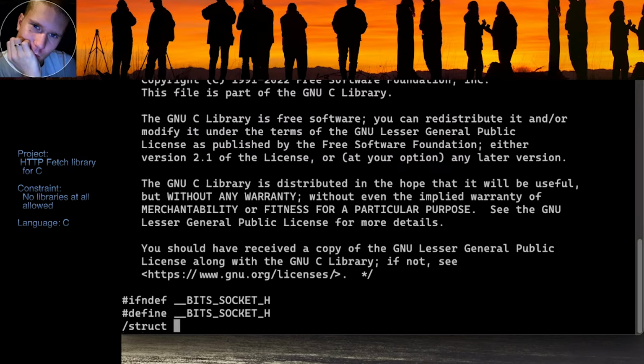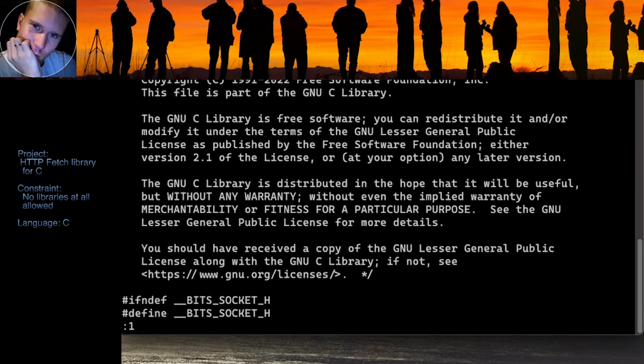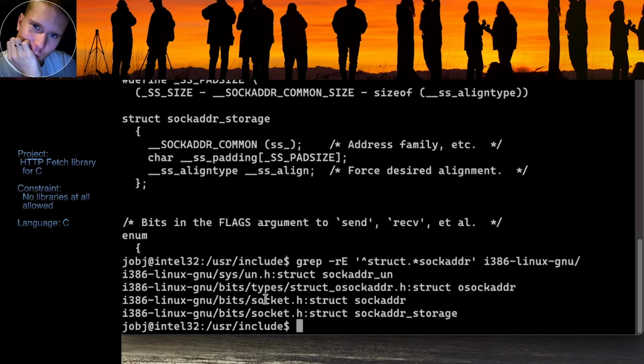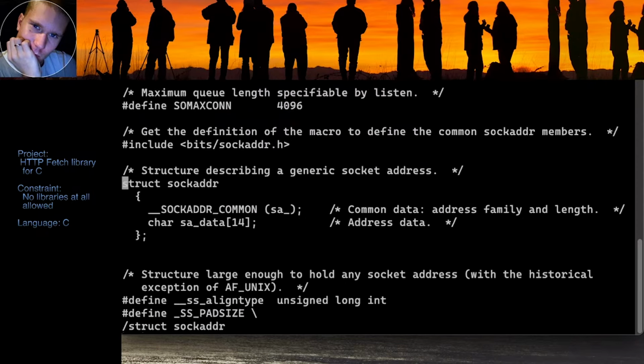No. Socket or storage. Did we go to the wrong one? So, okay, we probably did. Okay, now we're back here.